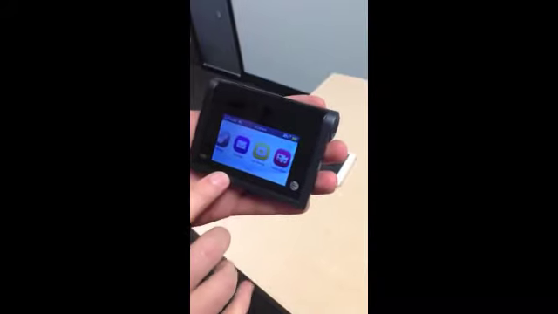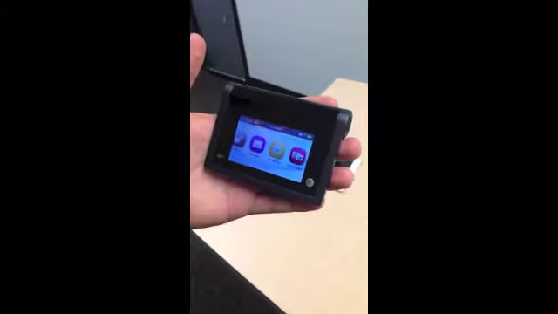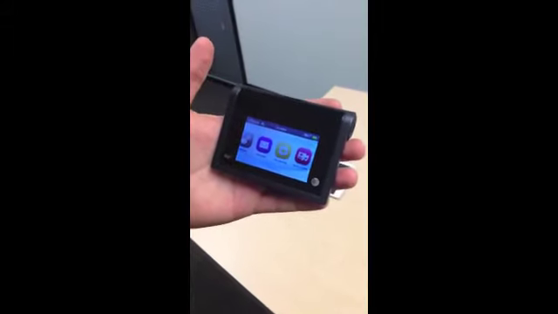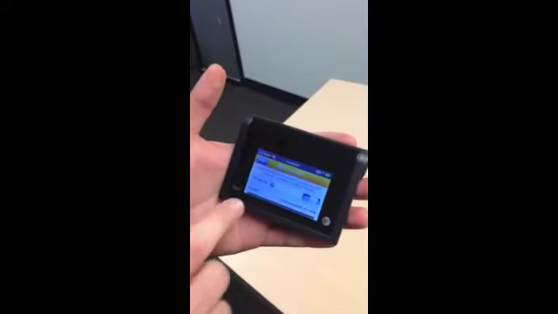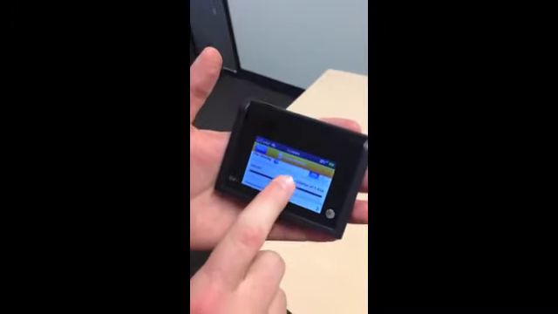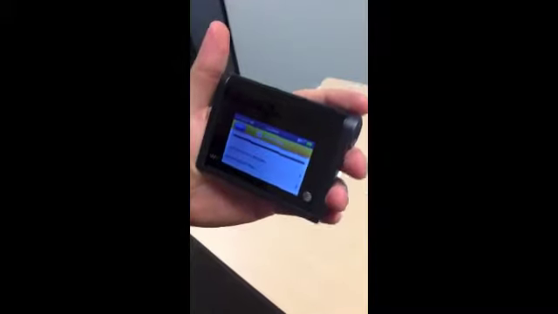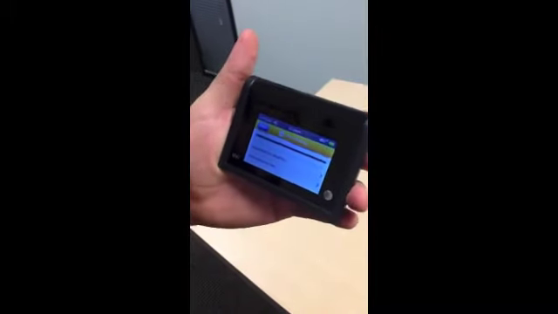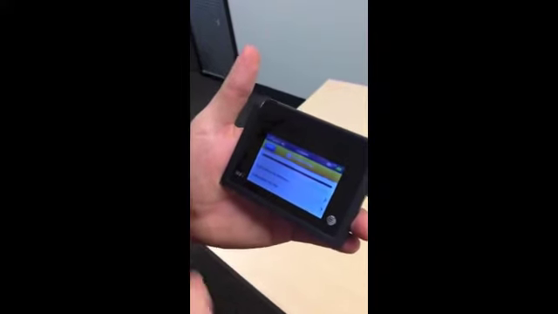Messages allow you to get new alerts and incoming SMS messages, both from friends, but most importantly from your carrier. That'll help you monitor and get alerts from your account. Here's where you do file sharing. File sharing allows you to turn it on or off, see how much storage is available on your microSD, but most importantly, it'll allow you to access the files on the microSD card, and that's right under here. So the files that are on the microSD card in the MiFi Liberate are available to any other device that's connected to the MiFi Liberate over Wi-Fi or over the USB Ethernet.